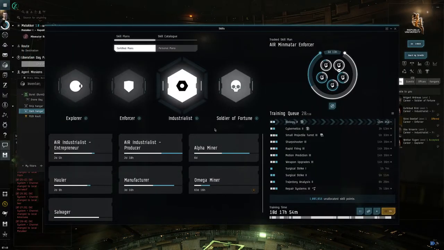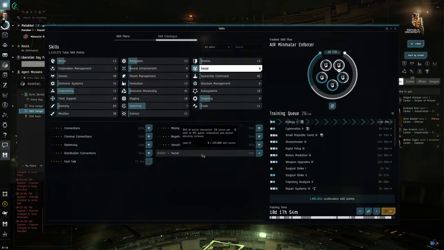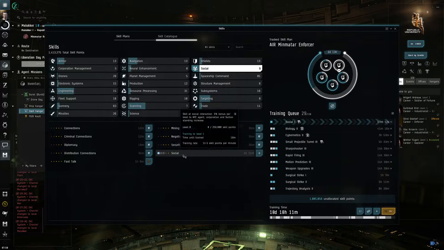And go to our skill catalog. This is going to be under social. It's the social skill. So 5% bonus per level to NPC agent, corporation, and faction standing increases. We want to train this up real quick. The faster we can increase standing, basically, the faster we can get to the good missions. It'll also reduce our costs for certain things like manufacturing, buying and selling stuff like that.